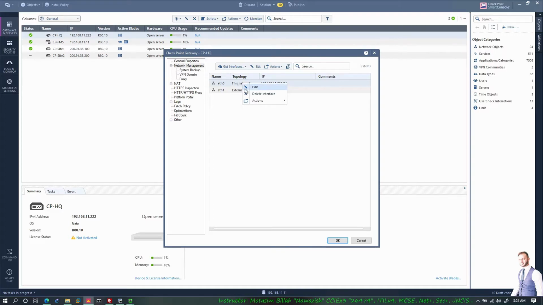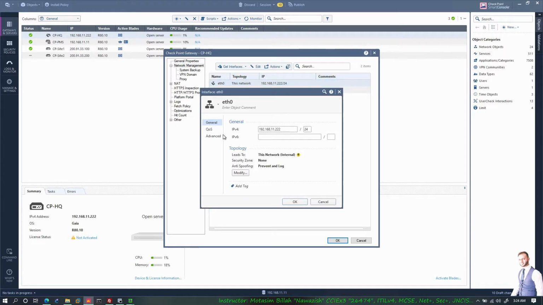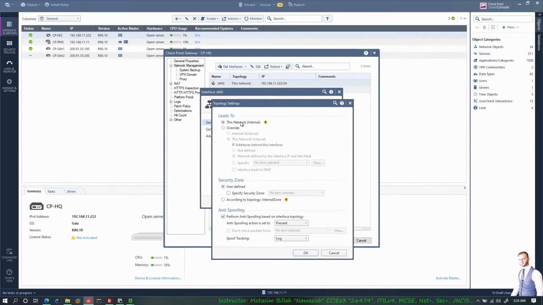But what you can do is you can also edit it. Like for instance, if it takes it differently from what you need, you can come here and modify it. So this is my internal network that right now it has taken. If I want to override it, I can say, okay, this is not the internal, this is the external, which is connected to the internet or the public network.